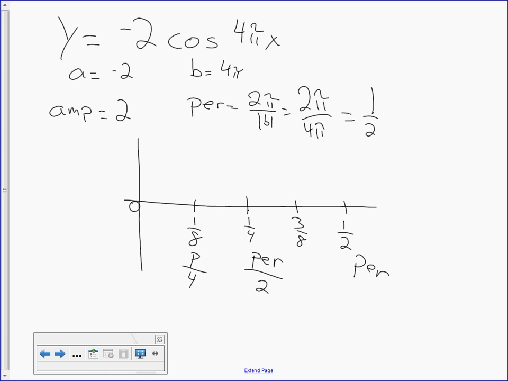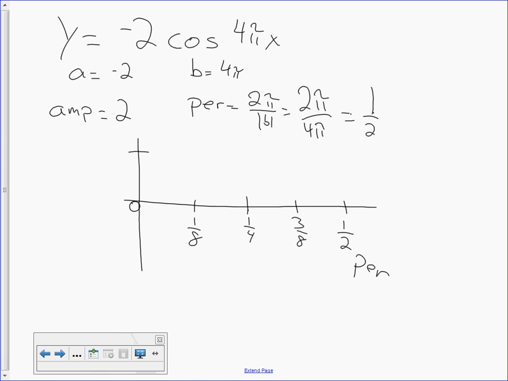What's halfway between 1/4 and 1/2? 3/8. Are we ever going to get some weird period like 3/5? I don't think it gets that nasty. This is about as nasty as some of them get, in all honesty. It's just fraction work. Use your calculator. All you have to do is figure out, what's the distance between a fourth and a half? A fourth. So what's half of a fourth? Another eighth, so you add it in. That's all you're doing.